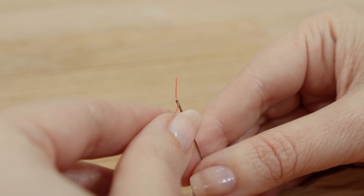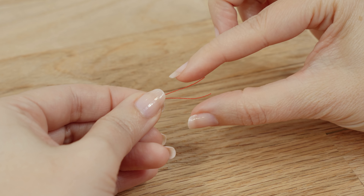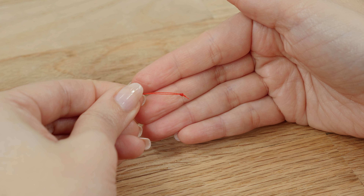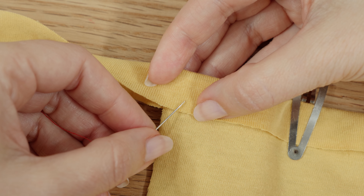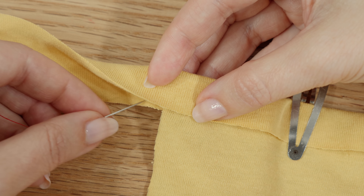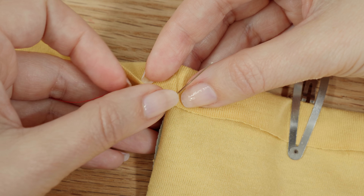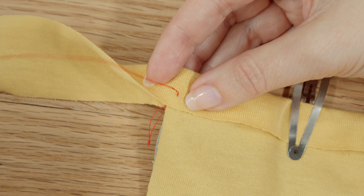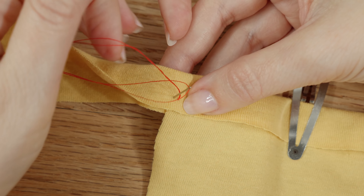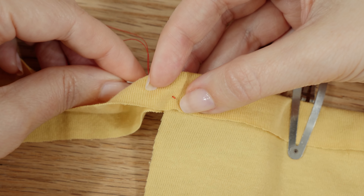Put thread on your hand needle. After bringing the thread through the needle, bring the ends together and tie a knot by pinching it between your finger and thumb, wrapping it around your finger, using your thumb to roll it off, and then pulling — you end up with a knot. Next we're going to do a running stitch along our ties to attach them to the mask. Make sure when sewing that you're going through the top, through the mask, and through the tie on the back as well. Start by going between the layers to hide your knot, about a quarter of an inch away from the raw edge.